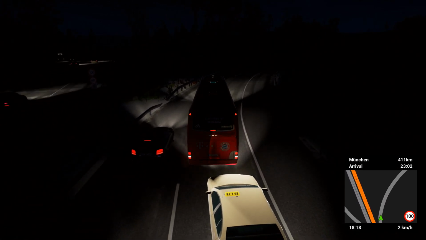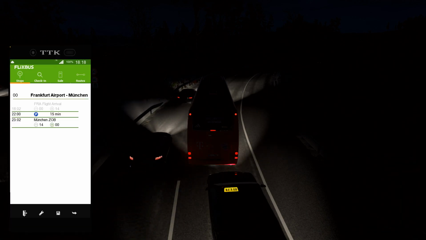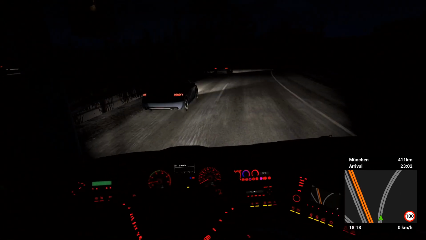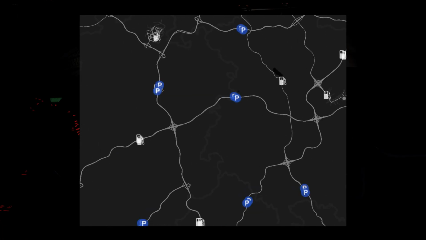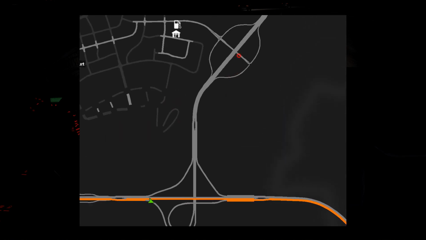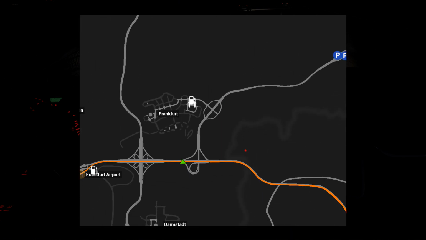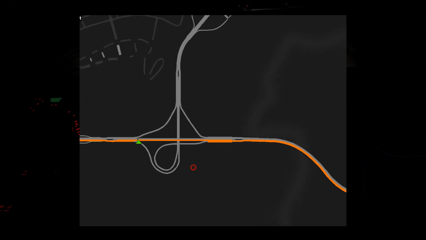Oh, no. This is kind of a feature when I do a Fernbus video, it seems. How do I bring up the map? I can't remember. There we go. Now, how bad is this? So, we've got no chance of turning off anywhere. So, we're definitely going onto this road. Oh, man. That's a real pain in the backside. I want to just turn round and drive back, but like I say, I'm trying to do it properly today.